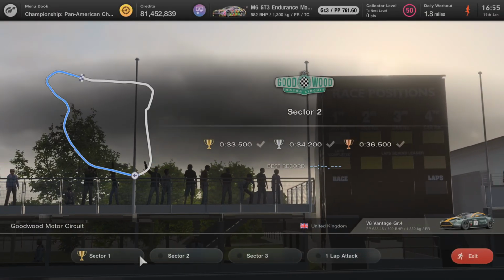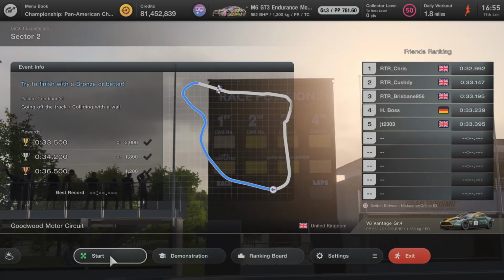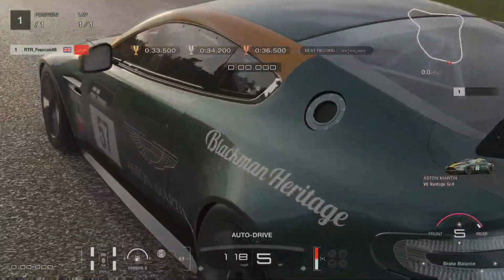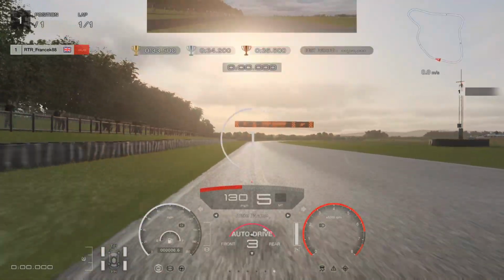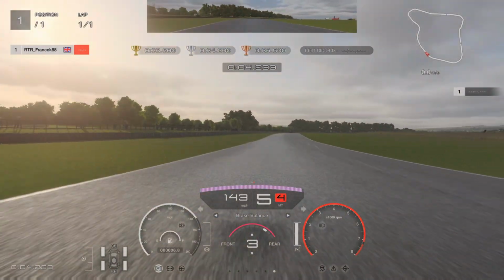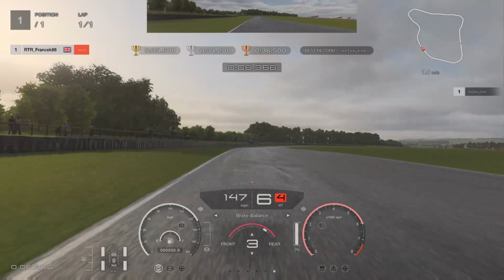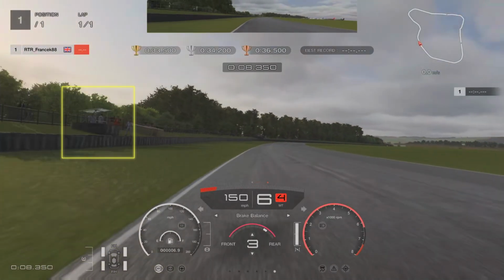We're going to have a look at Sector 2 now. This one, the middle sector, you've got a time target of 33.5 seconds. So we changed our brake balance to +3 for this one. We had a couple of runs, made a couple of mistakes. So +3 felt a little bit better in this middle sector. You come to the first braking point, look on the left hand side for that marshal's post. Now as we get level with that, we're going to come down to 4th gear.